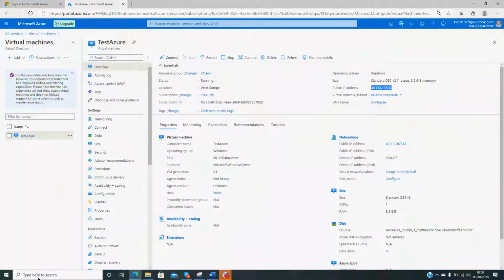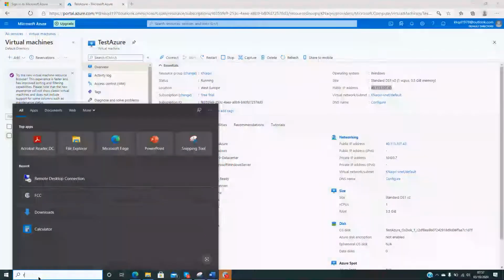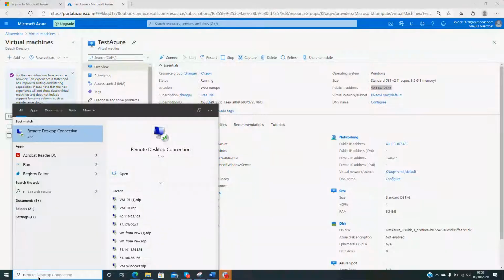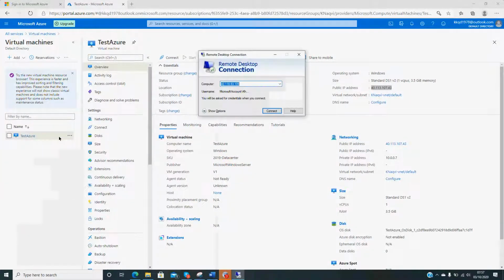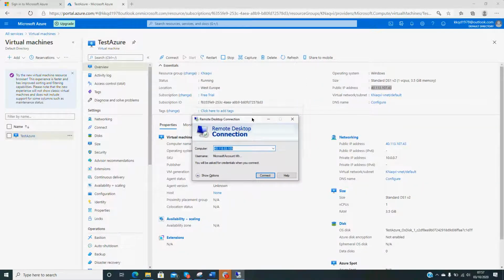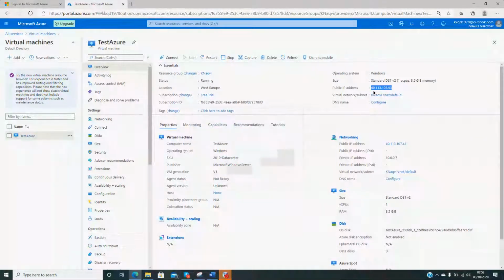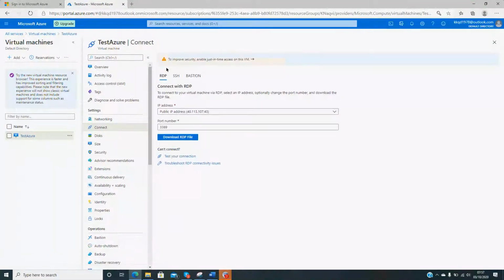One of them is that you go to the search and type remote desktop connection, and there you go, the remote desktop will come. Or you can click upon this IP address itself. No, in fact, you can click upon the connect. When you go to the connect, you connect on remote desktop port, and then it's going to say download RDP file.